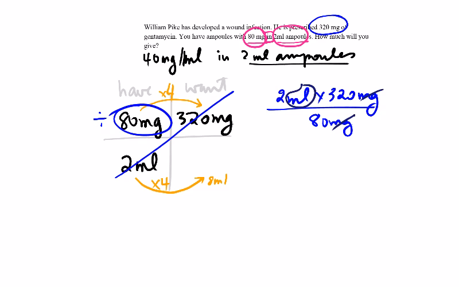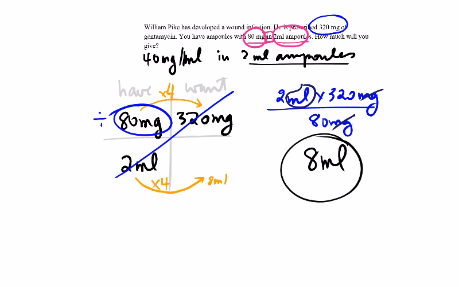So I could go straight to the calculator now. Why would I be able to do that? Because I have already made my estimate. So pushing the buttons, I get 8 mils. Looking at the estimate, well, it was not even an estimate. It was exactly the same calculation, but made in my head. So final answer, 8 mils. Read the question again. How much will you give? We will give 8 mils of the drug.